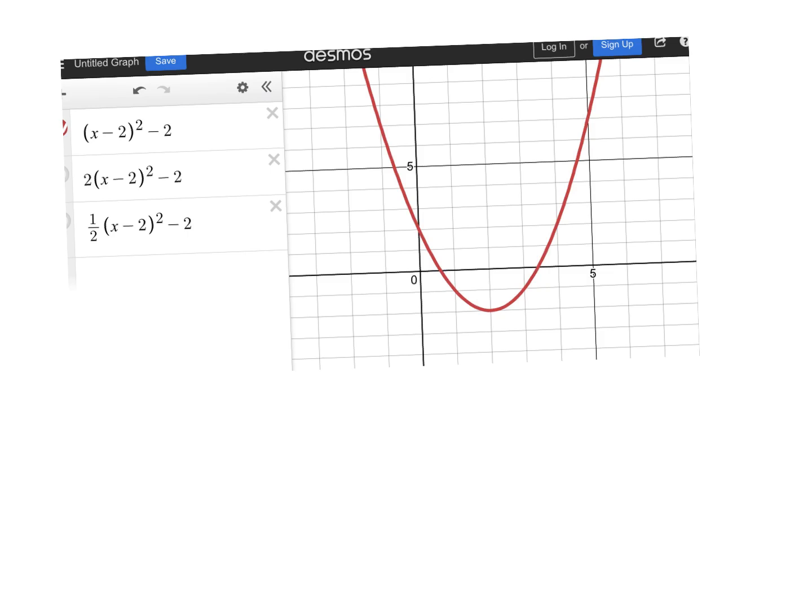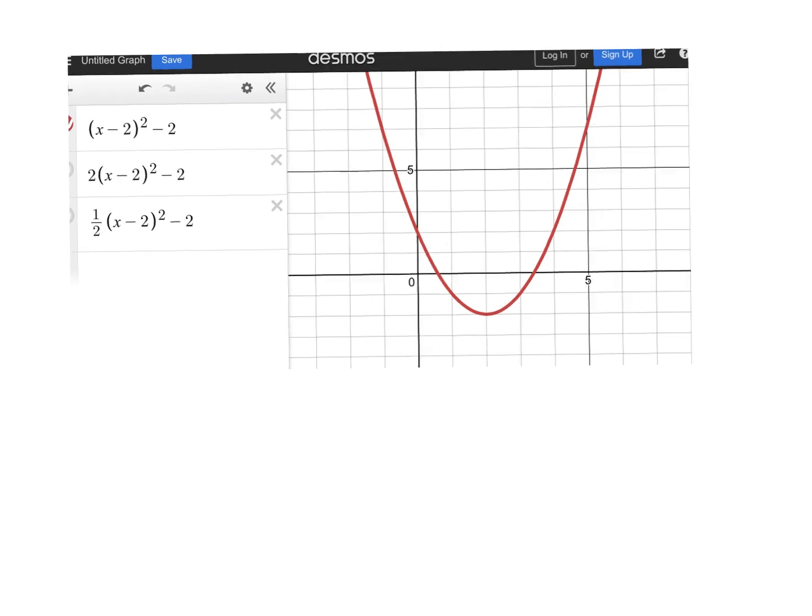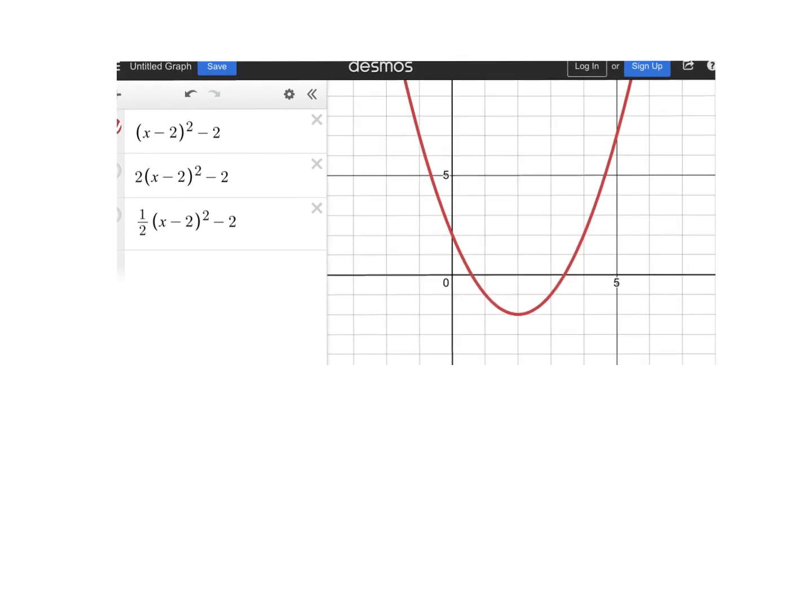What's going to happen with finding vertical stretches and compressions in chapter 3, you're going to learn a way that'll work that doesn't just rely on your intuitive understanding of how the polynomials work. Quadratics are pretty easy because this you can always do. These you can always do the way I'm going to show you right now. But we'll get a little more sophisticated in a couple of weeks.